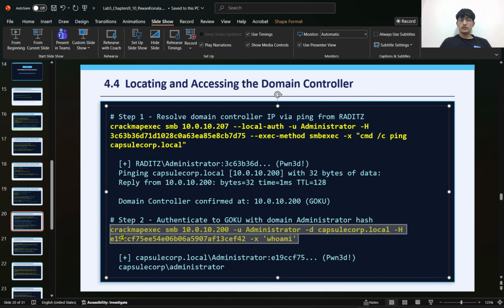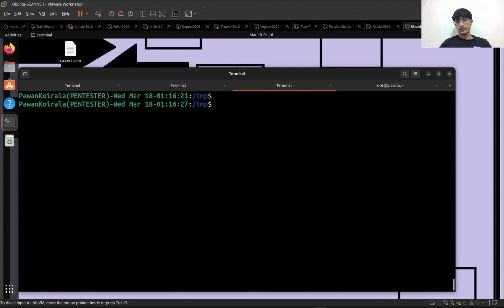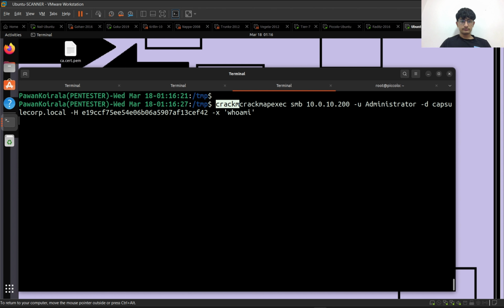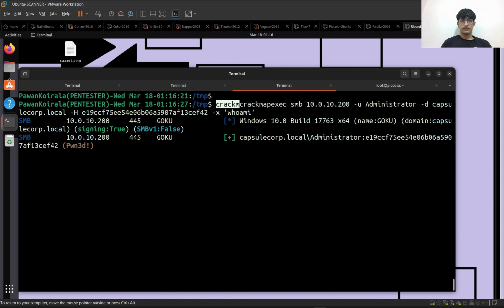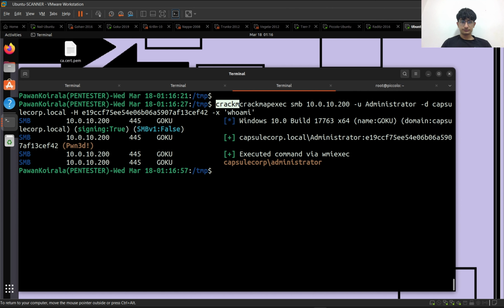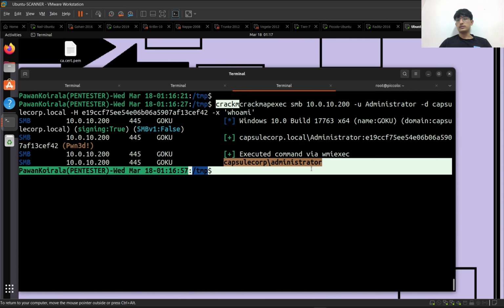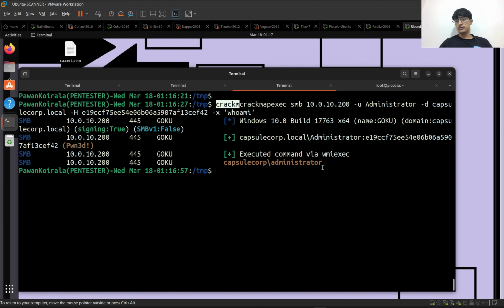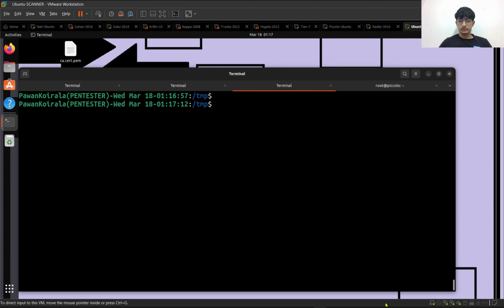If the whoami command returns, then we have success. So we have found the password, so password is right, and the capsulecorp administrator is the hostname, whoami. So we have successfully known the password, hash, and the IP address of the capsulecorp local domain controller.